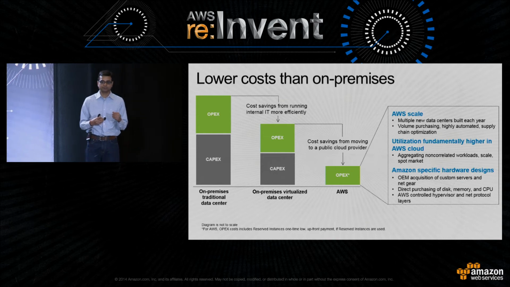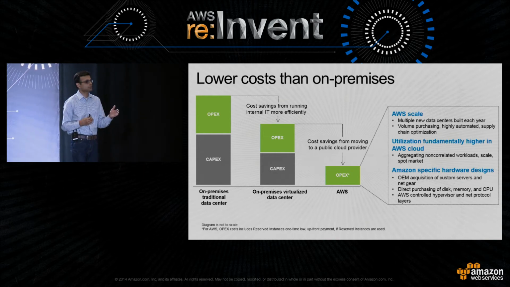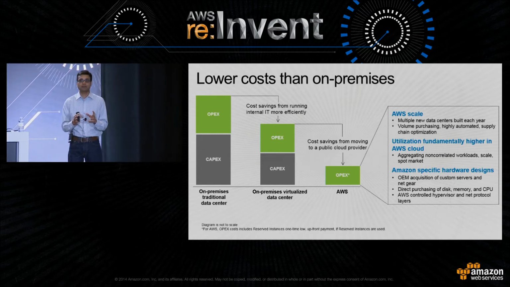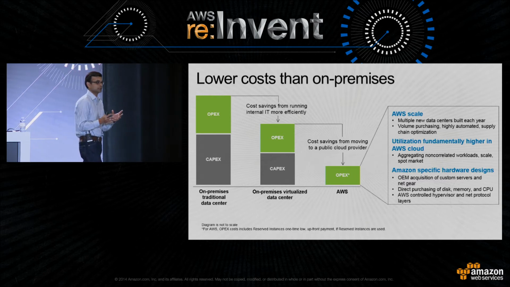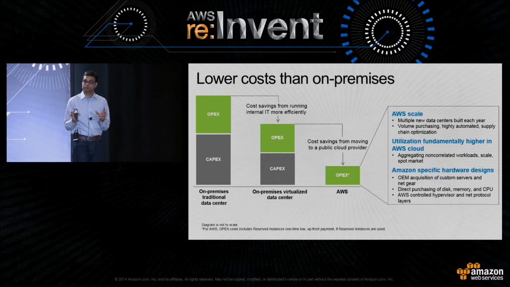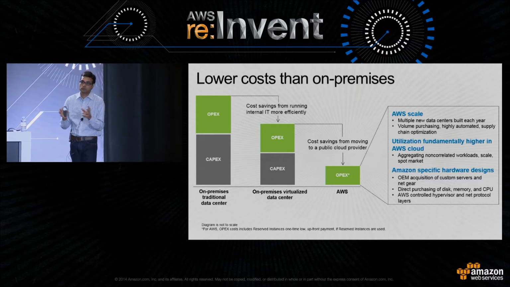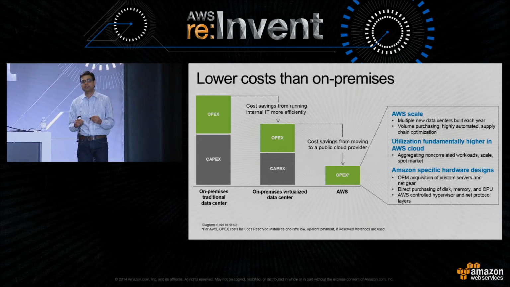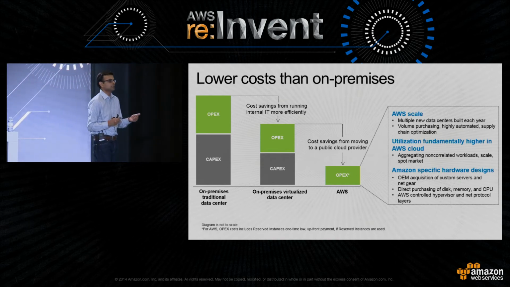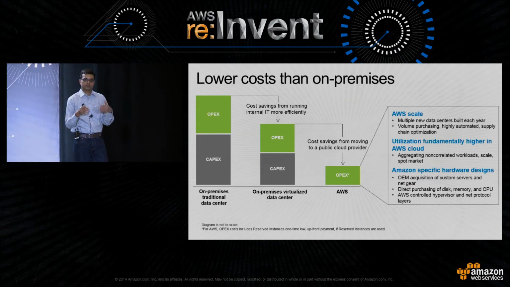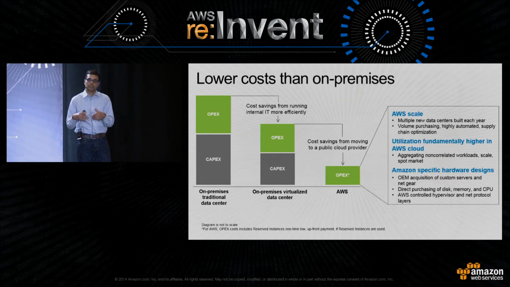And then finally, we design a lot of our own gear: servers, storage, networks. Again, James touched on this. One of the storage systems we have is more than 2 tons in weight and has 864 disks. You would not find that configuration anywhere in the world, because no one else designs like that. It's highly optimized for efficient operation. So what that means is when you design your own hardware, your servers, your storage, your networks, they consume less power, they consume less space, they are more efficient, and so they are less expensive.